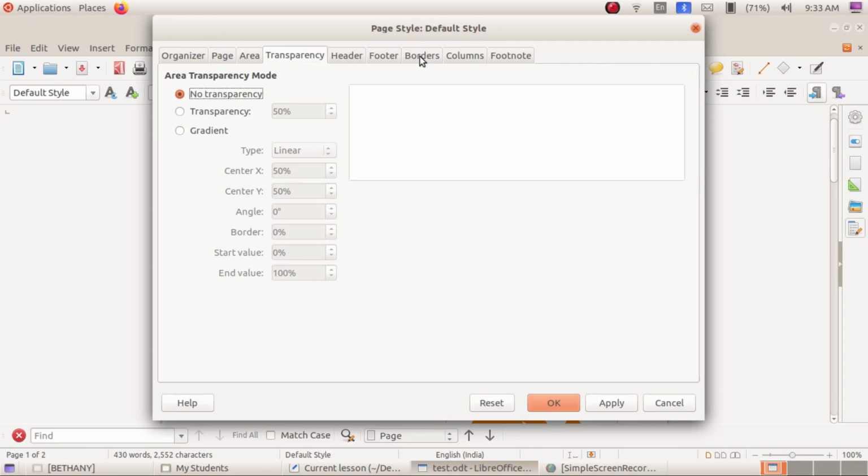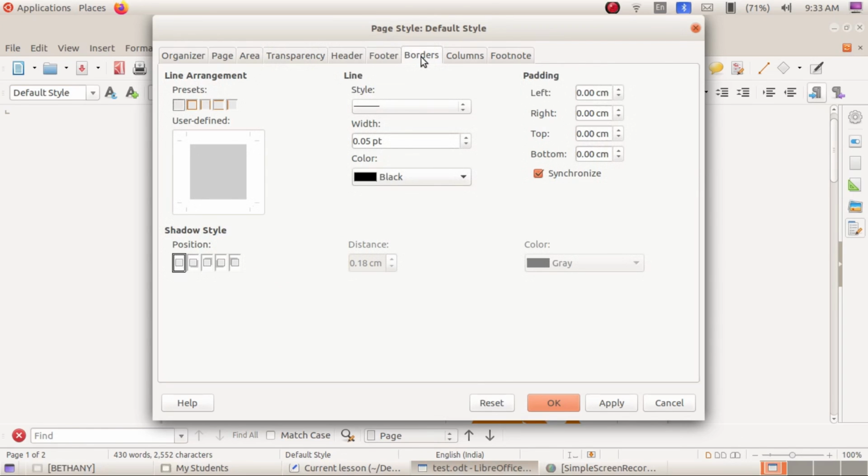You can take this Borders tab. And here, just like the border of the paragraph or the table, you should select these options. This is for no borders, this is for 4-side border, this is the border for left and right, this is the border for top and bottom, and this is the border for left side only, just like the margin. Here I would like to draw a 4-side border, so I am choosing the second option.